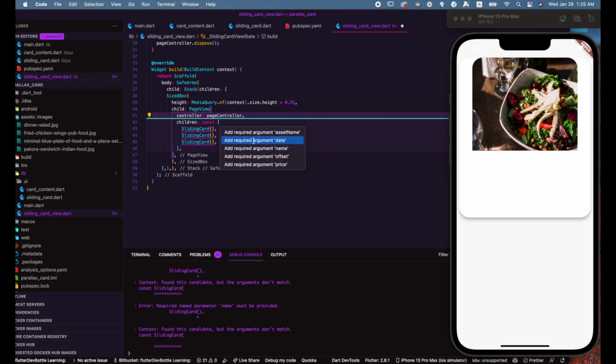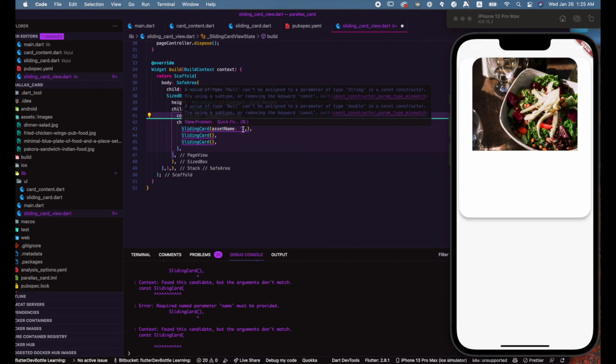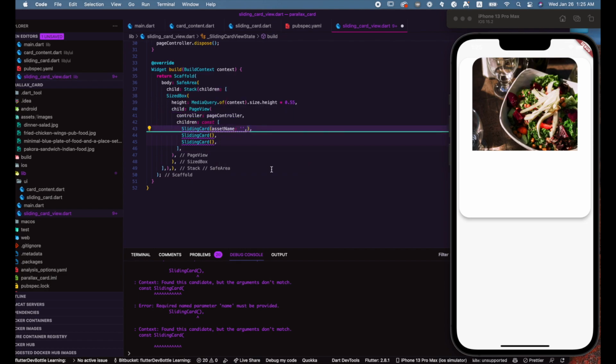Let's update them with the required parameters that are needed. That will be the asset name, the name, the price, the offset, and all the variables that we declared that are needed in the sliding card constructor. So let's add everything here. Once we are done with that, we can reload our UI and see the changes.